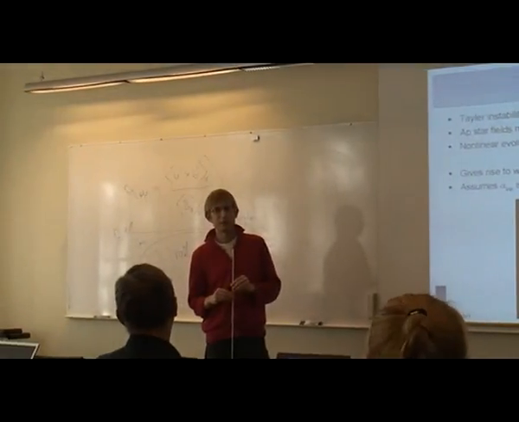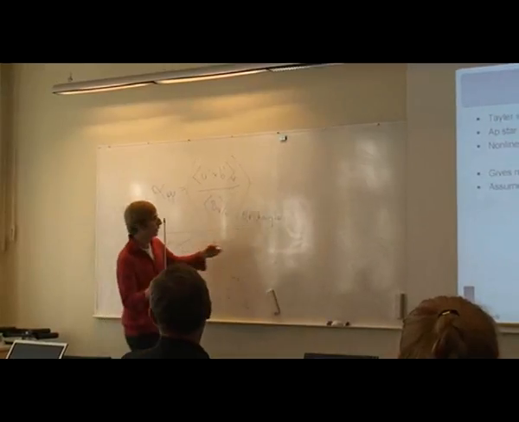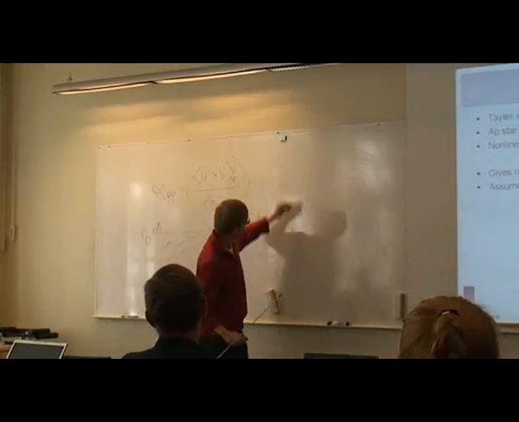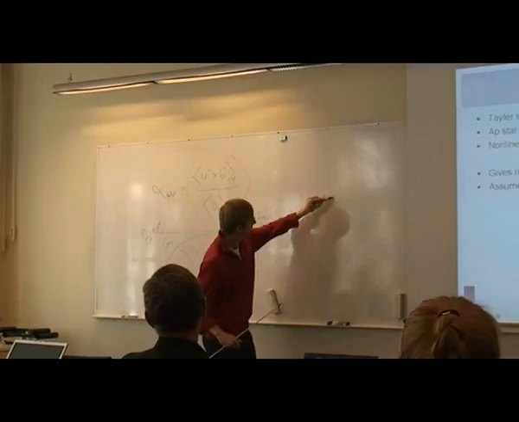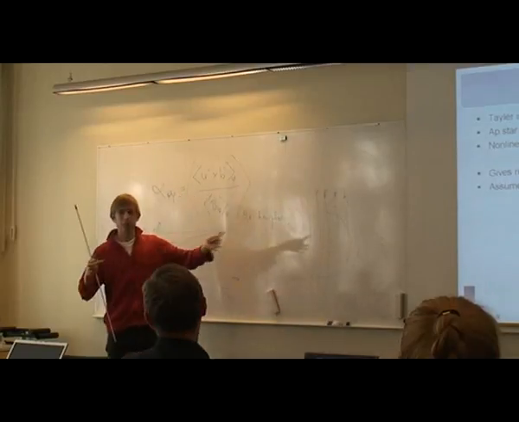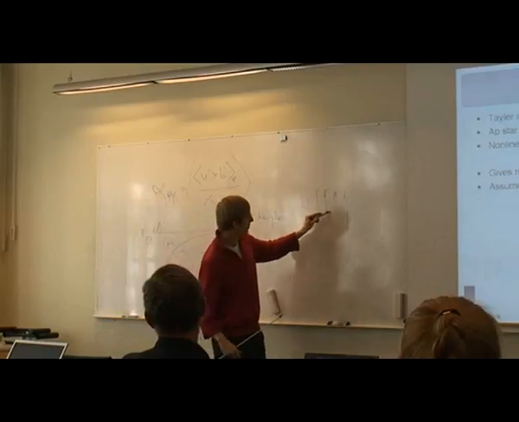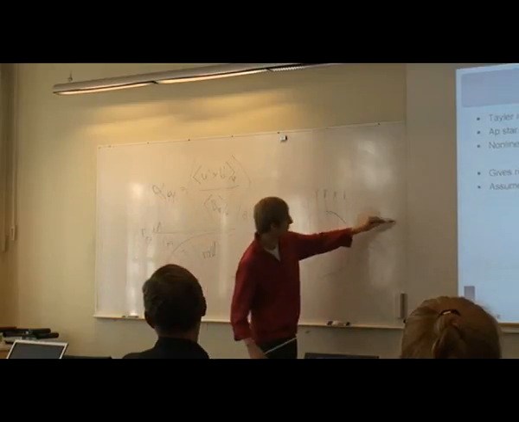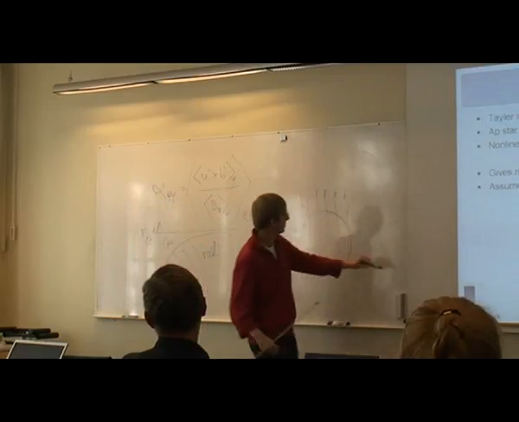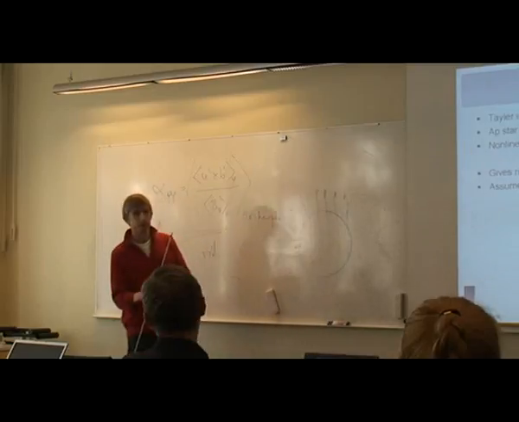So what's the initial conditions? The initial condition is that I have a star. I just put a homogeneous magnetic field in there, so as to mimic an ambient magnetic field. And I also impose a differential rotation on the surface as to mimic some coupling with a disk or so. And then I just let it run.